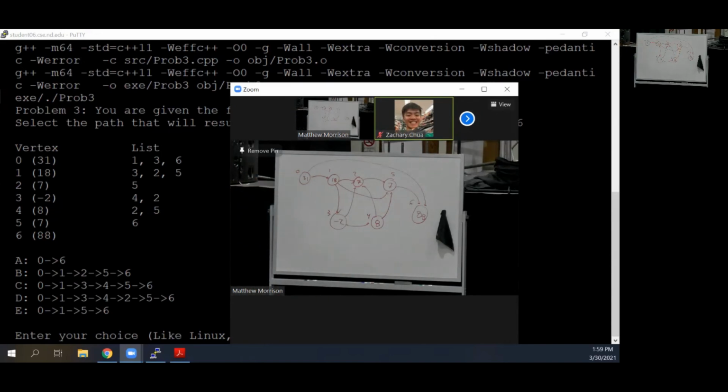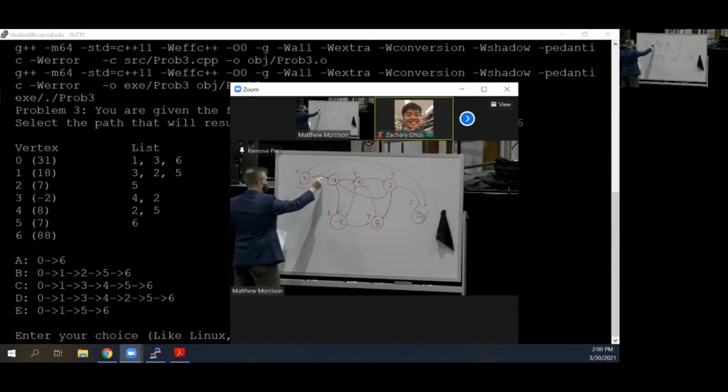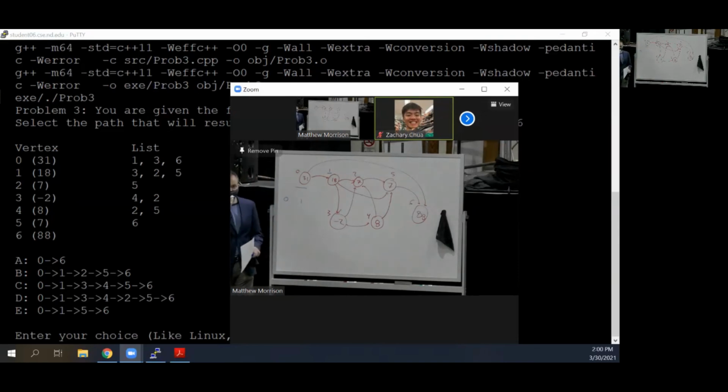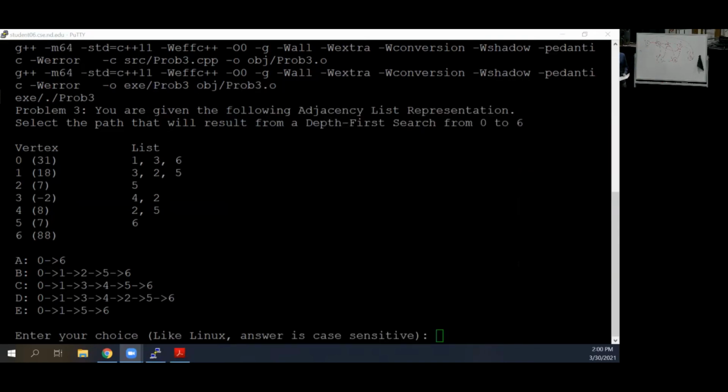The way depth first search works, let me change the color, is that I'm going to start at 0, and I'm going to go to the first location in the adjacency list, which is the value 1. So I go from 0, and now I have 1. From 1, I start out in the order of the adjacency list representation. So which one do I go to first? What's the value? Yes, 3, absolutely right. So now I go to 3. Now 3 is where I'm starting, and now we're doing recursion every time. This is what we're going to code. So 3, where do I go to next?